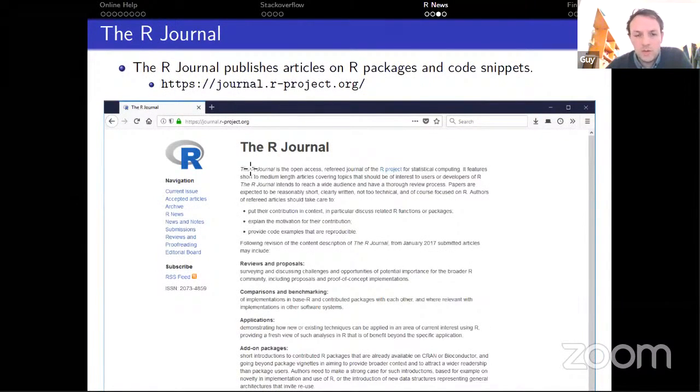More formal ways to keep up with R is the R Journal. Usually if there's a paper in the R Journal, it's demonstrating a new package, and usually written by the person who wrote the package. And the reviewing process is quite tough. I went through it for a few of my packages. So packages that have an R Journal article are usually pretty good packages. At least they've been tested and are durable, so they could work on different data sets.